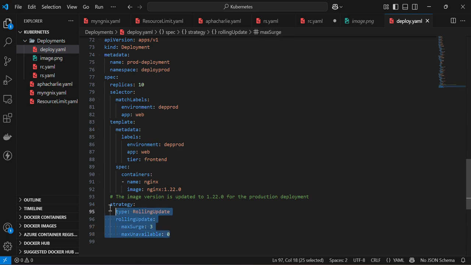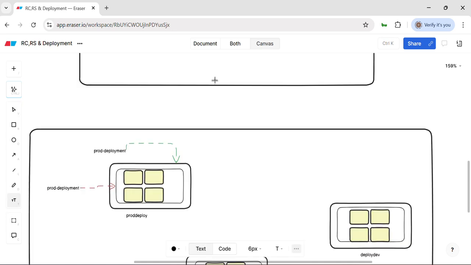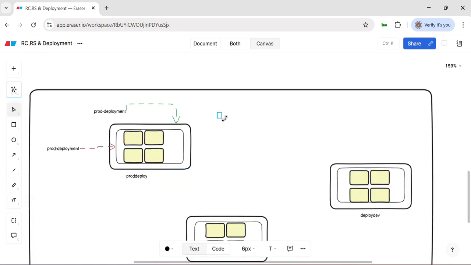So what we have learned here is that in case of deployment, it is able to scale up, scale in and out. It can do version upgrade, right?